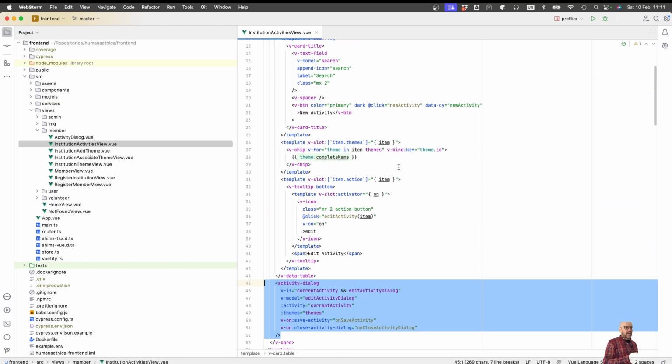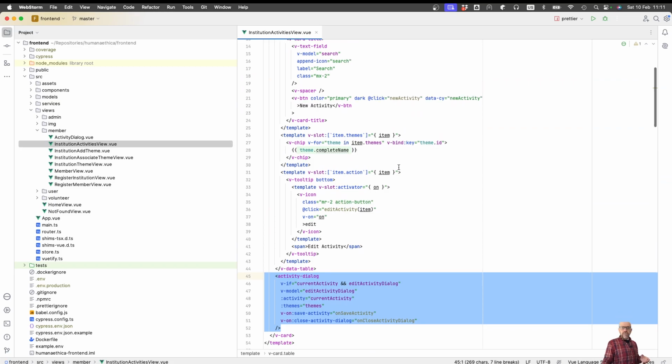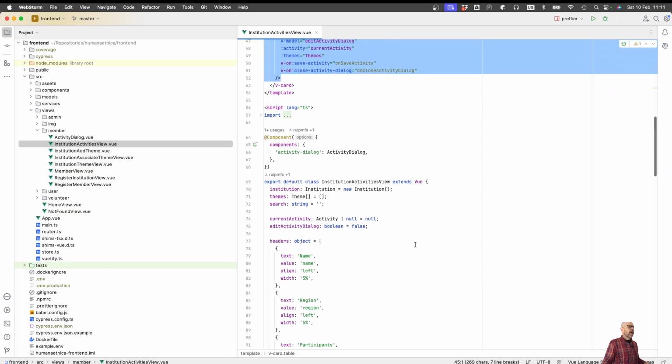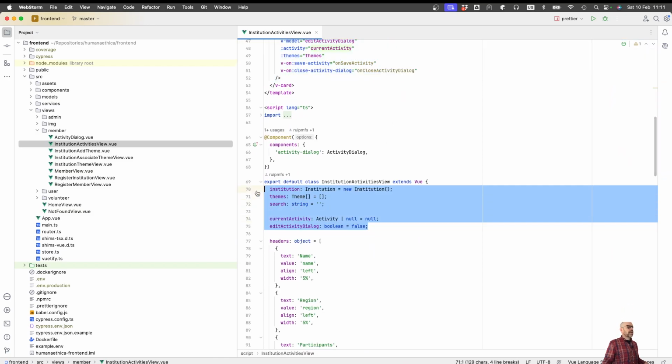Another way is that this page can access the store. I told you about the store and I will have a video about the store. The store is like the persistent data that is shared by all the views. So if I know that some data is there, I can get it there. Another way to get data here is to read it from the server. So I can do these remote invocations on the server. That's the way I fill the data here.